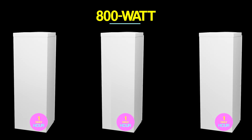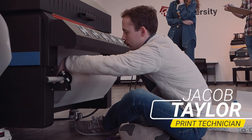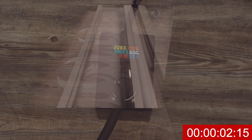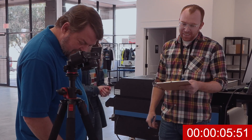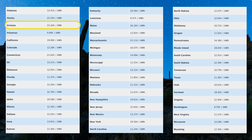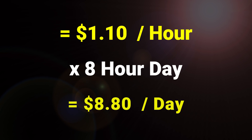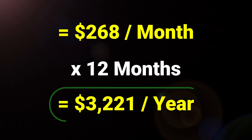That's about equivalent to running three 800-watt refrigerators for one hour a day each. Now to measure our dryer consumption. Our prints are being powdered and we're monitoring our wattage as they dry. Our drying completes at 0.98 kilowatt hours in seven minutes. Seven minutes goes into an hour 8.57 times for 8.4 kilowatt hours per hour. Taking our local electricity costs of 13.16 cents, this is about $1.10 per hour, or for an eight-hour day $8.80 per day, $268 per month, and $3,221 per year.